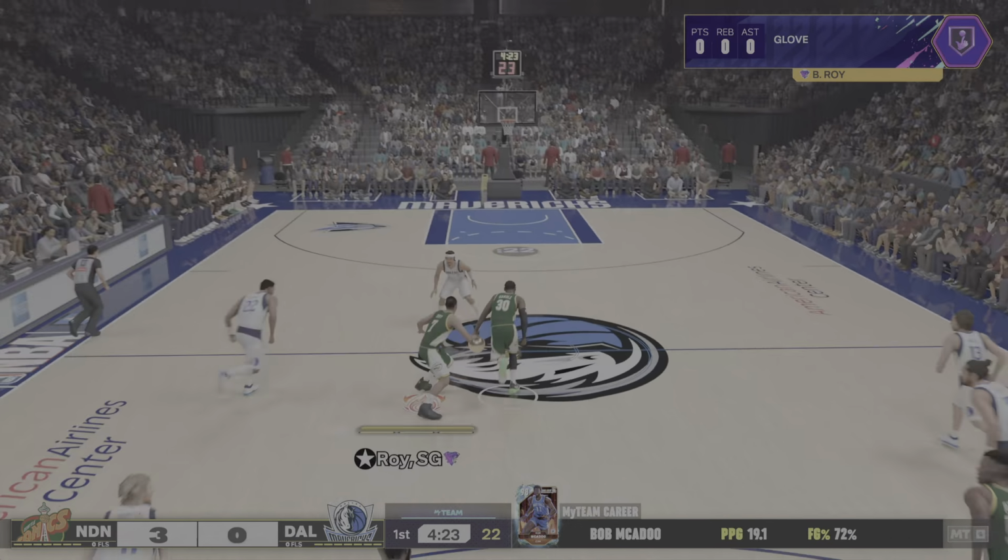Stolen by Roy. And now in transition, it's Roy. Here we go. And foul on the shot. He'll shoot 2 at the free throw line. Well, Randall can hold his own down on the inside with that physical frame. It's his first trip to the line.